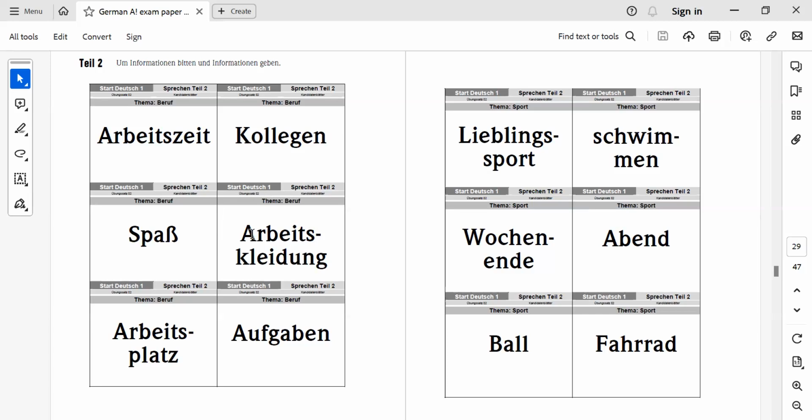So, you will be given few seconds to think about. So, you should know the word Arbeitskleidung, the work dress. What do you wear? Was tragen Sie zur Arbeit? Oder was tragen Sie zum Büro? Ich trage Hemd und Hose. Oder ich trage einen Anzug mit Krawatte. So I wear an Anzug. Anzug is like formal clothing and also a tie. Wir haben kein Uniform. We don't have any uniform.